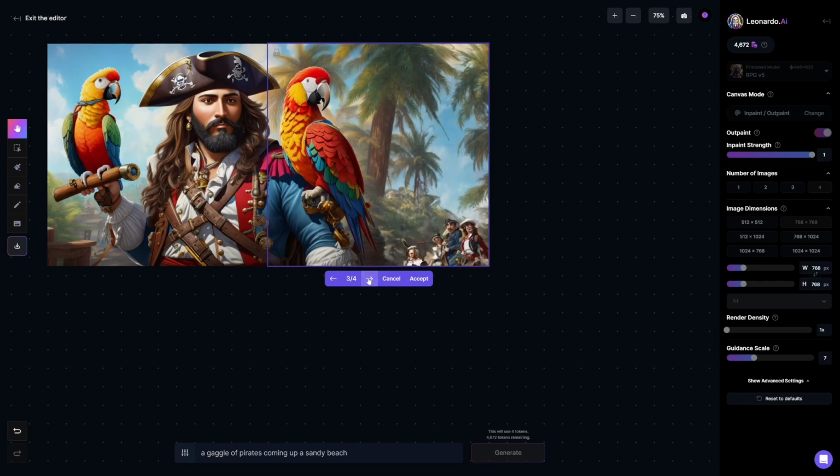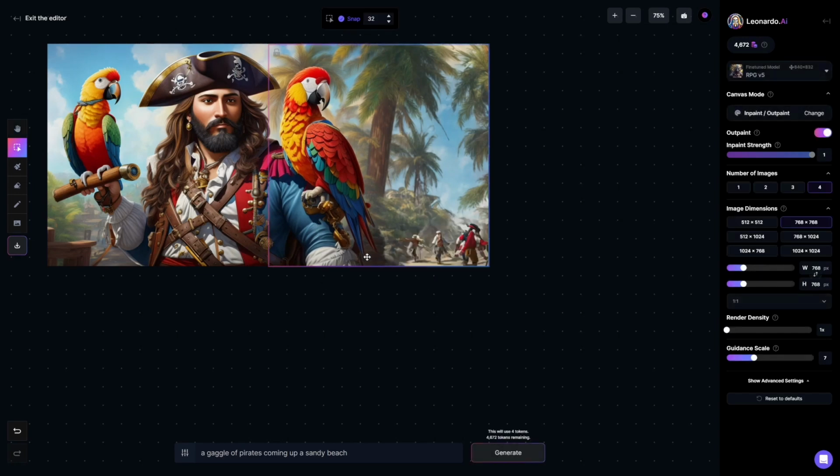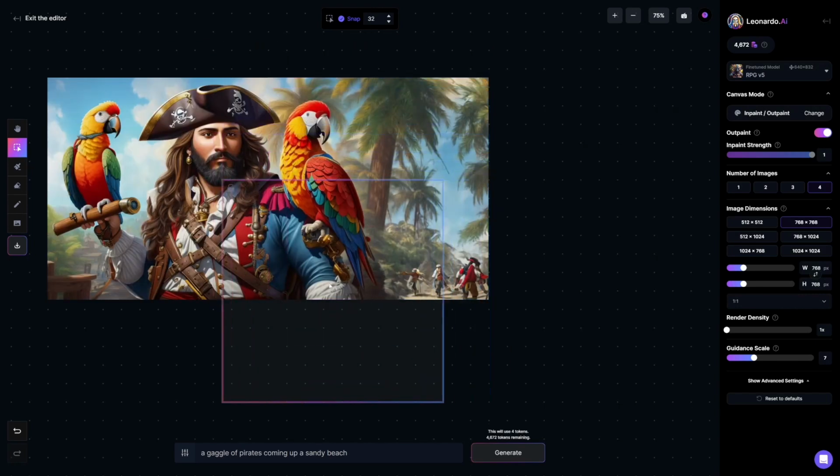So as you can see, got some kind of funky options, kind of like this one, a little more abstract, but you can easily extend images.